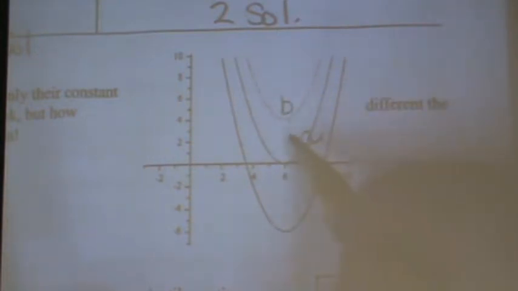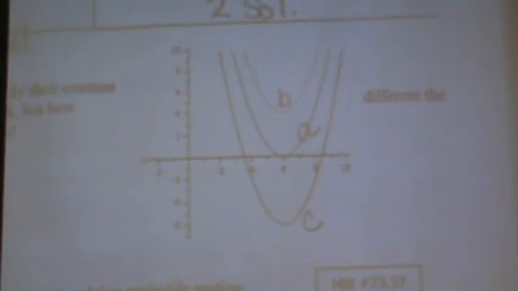So out of these three, if you were to pick which is which on this picture here, which is graph A? The middle one, good. This would be A, the one that's touching the x-axis, because 0 is your discriminant. Which one's B? No solution is which one? It's this one. No solution means it's not going to cross the x-axis. And the two solution one would be this one. These would be your two solutions, and that would be C. It crosses the x-axis twice. That's when the discriminant is a positive number.